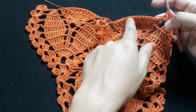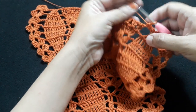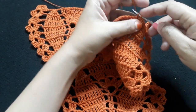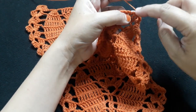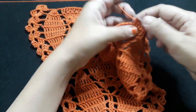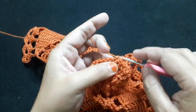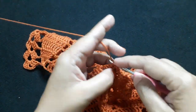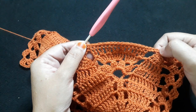With this pattern you'll make 15 single crochet. One, two, three, with this pattern we will make 15 single crochet.